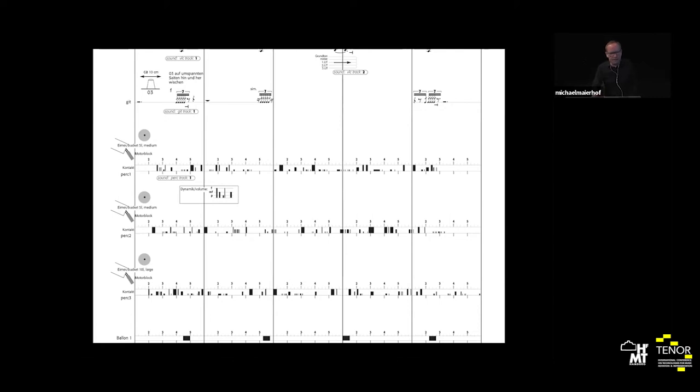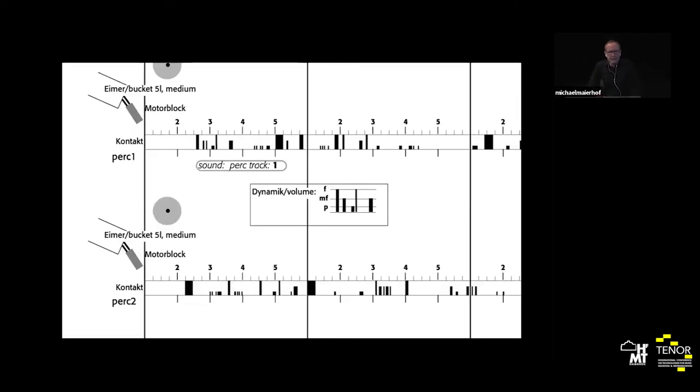As you see here now, maybe I have it bigger, you have these small events in a short time period, and it's also connected with different dynamics. With a visualization of height combined with dynamics, you can quickly change and make immediately clear which kind of volume you want to have. So this is also, I think, an idea which is not really notatable, if that word exists, in a classical rhythmical music language.